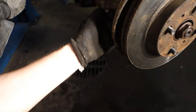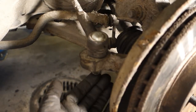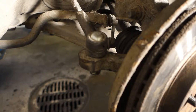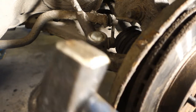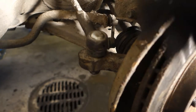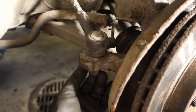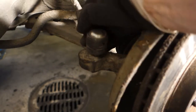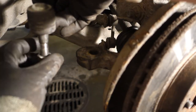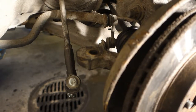Now I rotate that, and then there is a trick: a little bit of rotation in here, and I keep this bolt in here, and then the bolt must be in place almost totally, and then big hammer and hard hit up, and then this tie rod opens. Okay, now I rotate that. I have quite a new tie rod, and now it's open. Normally this can be quite tight, and then we need to hammer a little bit more. Okay, now this is fine.